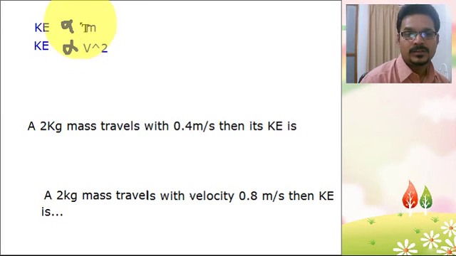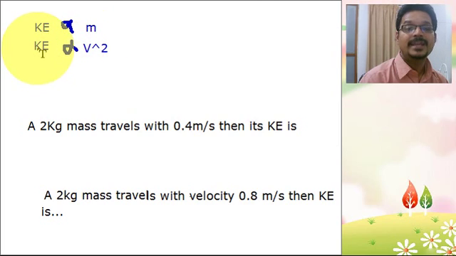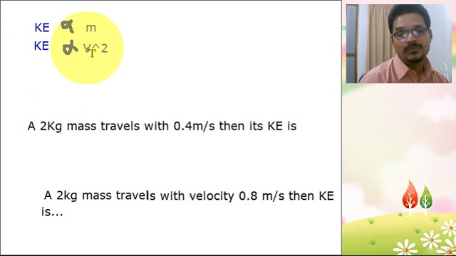Directly proportional means how much the right hand side variable increases, that much the left hand side variable also increases. If mass is doubled, kinetic energy also doubles. If mass is reduced to half, kinetic energy also reduces to half. Similarly, if velocity is doubled, listen to me carefully, then kinetic energy becomes 4 times, because v square doubled means 2 square, and 2 square is 4. If velocity is tripled, the kinetic energy is increased 9 times. So that's how it is directly proportional to mass and velocity square.